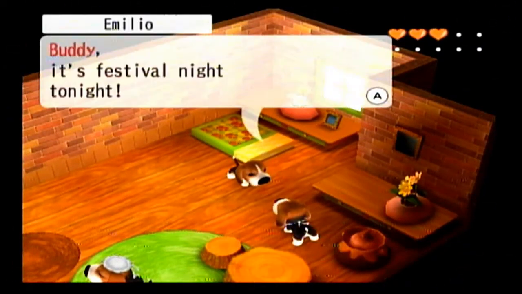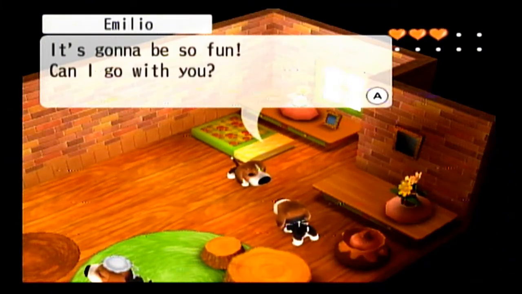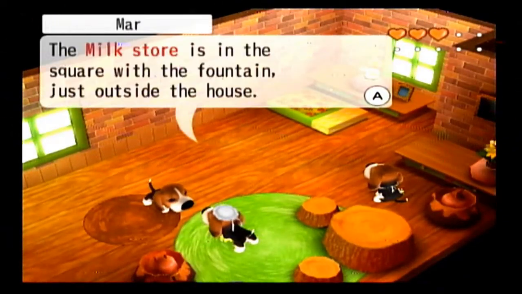And we move around with the cursor there. Buddy, tonight's the festival. Mom said I can go if I feel better. It's gonna be so much fun. Can I go with you? And then you press A to talk.